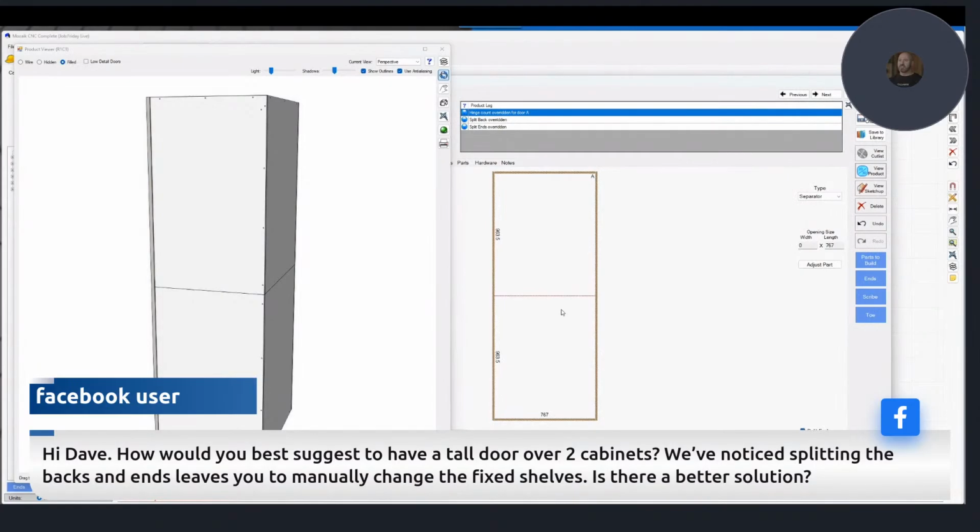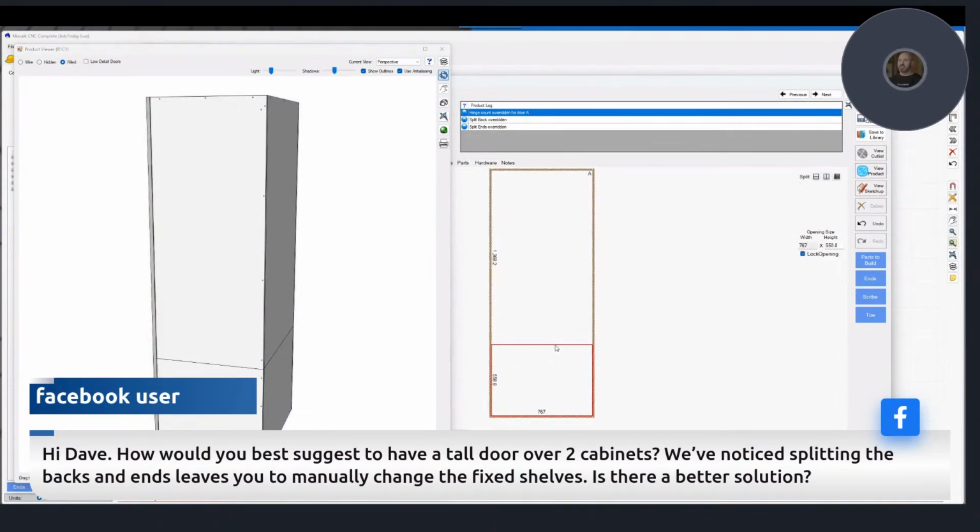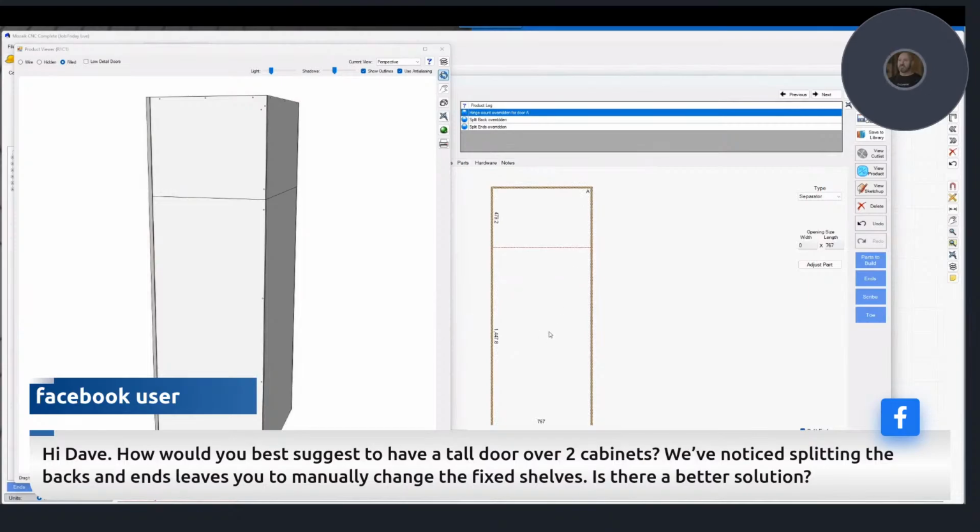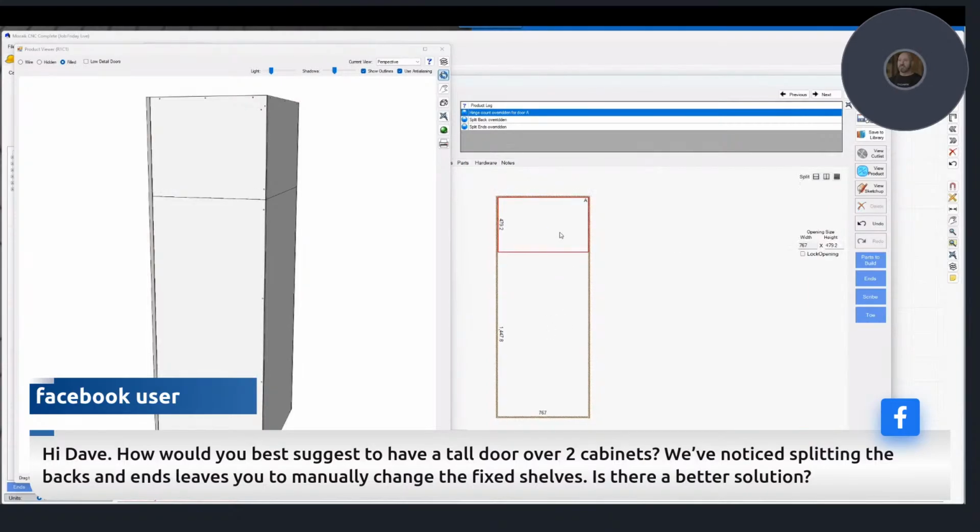So this is really cool. I can take that separator and move it to wherever I want, and my cabinets are split based on the position of that separator. It can be a little hard to grab and drag, but you get the idea. So then I can control where I want it to be. If I'm trying to get a section at the top that's like 500 high, that's where I'm going to have my split. Or if I want a section at the bottom that's a certain height, again, that's where I can have my split.